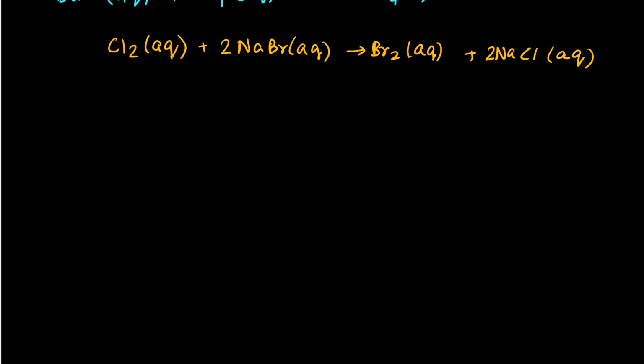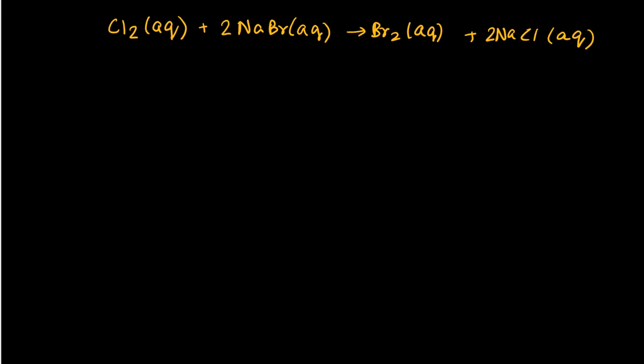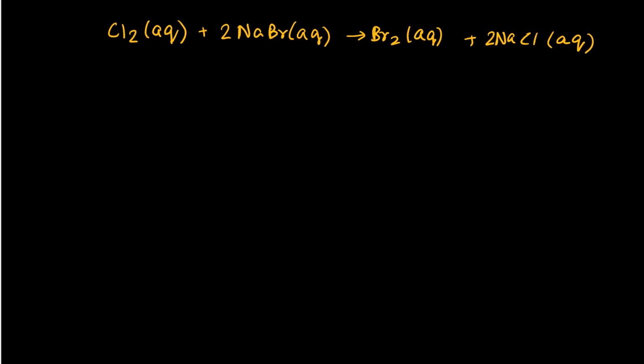Now, what's the first thing? First thing is obviously I've written down the equation. Now the most important part here is to break every compound or molecule that is given to me into its constituent ions. So I'm going to try and break down each of these. Now Cl2, what is the state of Cl2? Well, Cl2 is aqueous, but Cl2 is not broken down into an ionic form. So Cl2 is going to remain as it is. It's a diatomic pure molecule. So I'm just going to repeat Cl2 as it is.